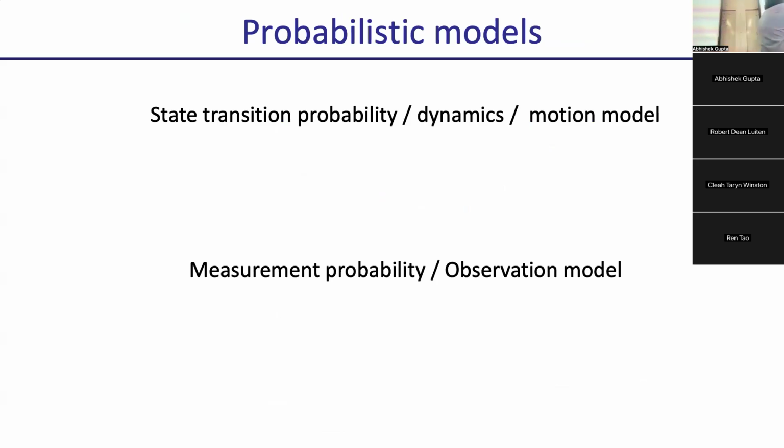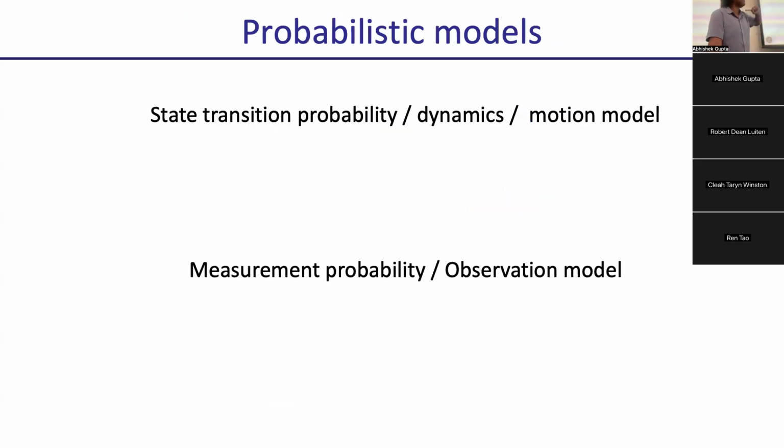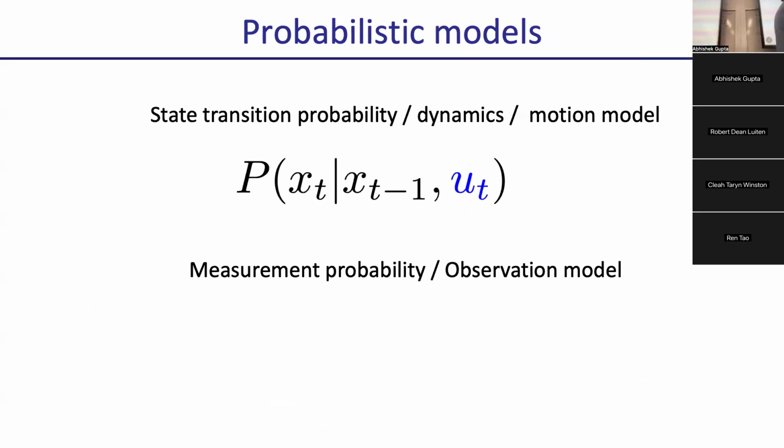And so we're going to have these two functions. If you remember here, we have P of x_t given u_t and x_t minus 1, and P of z_t given x_t. This one will be called a state transition dynamics, a motion model, dynamics model, a world model, and all of those are kind of the same. Basically, it takes in your past state and your current action and gives you the next state. So x_t minus 1 and u_t give you x_t, and the model that tells you how state evolves given action is called your state transition probability.